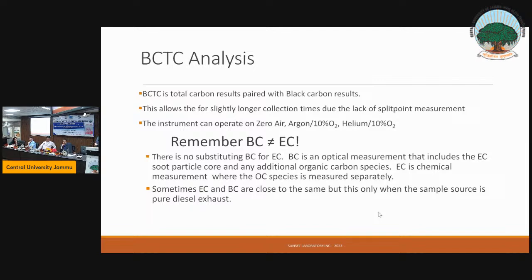The nice thing is if you're running the OC-EC instrument, the online instrument, you get all of it. So you get OC-EC, elemental carbon, and black carbon in 1 minute black carbon profiles. The only trade-off is you have a much longer analysis time. For every collection you do, you have to wait. I think it's anywhere from 15 to 25 minutes, and that just depends on the OC-EC method you choose to use.